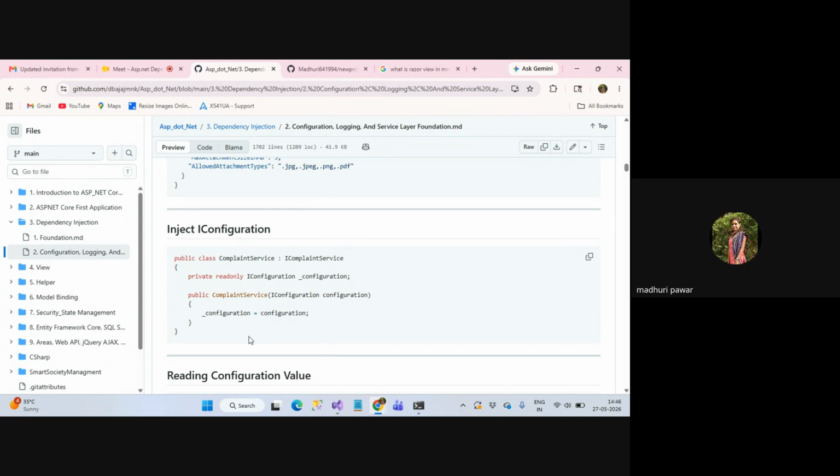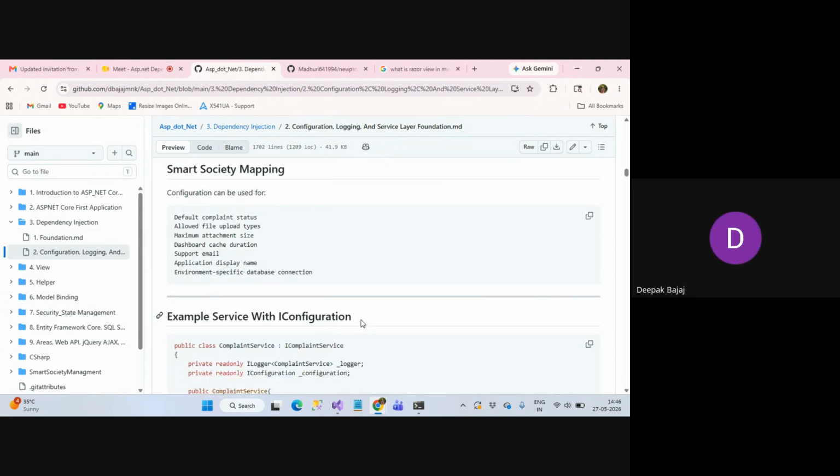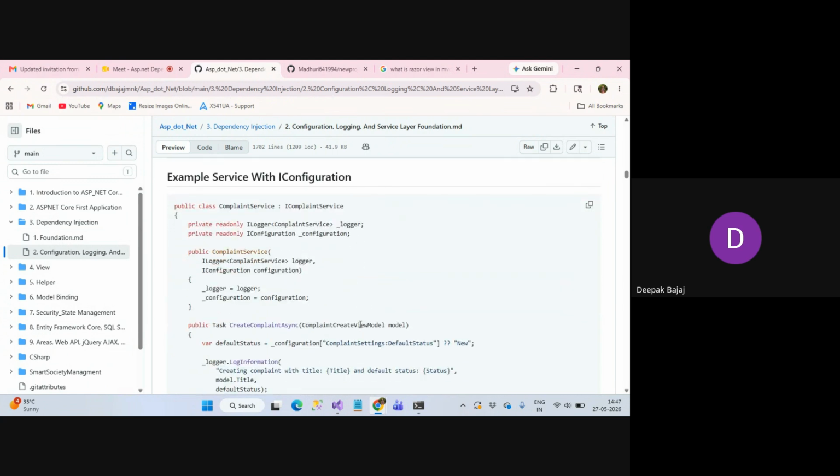Do you know the term peer programming? No. I am instructing you and you are doing the programming. That's called peer programming. We are doing it as a pair. Understand my point?